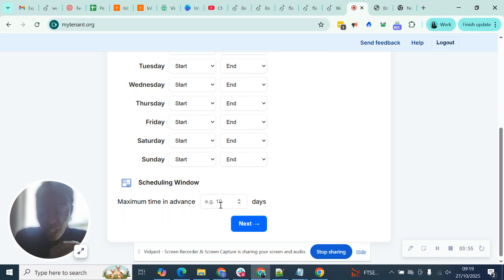So the issue was some of the slots were not showing, and the ones that were showing were showing the wrong times. So we fixed that. And then I was trying to work out why some of the slots were not showing. That was the last problem. Till I realized that the slots were showing for 3 days. And I was like, why is it showing for 3 days? And then I noticed that I had put maximum time in advance as 3 days. And I thought maybe that's the issue. So I changed it to 5 days.